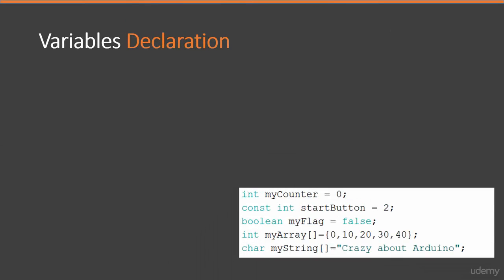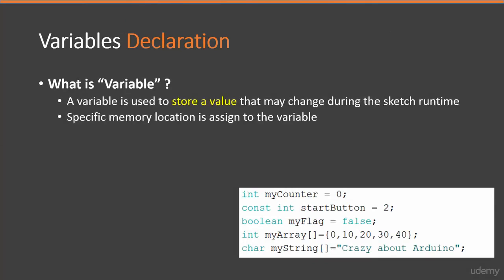In almost all programs, we will probably need to store values, do some calculations, try to access specific pin numbers in Arduino, and more. For that, we can declare storage locations that are called variables, and we can access them using names. Let me take, for example, the start button variable that is equal to 2.